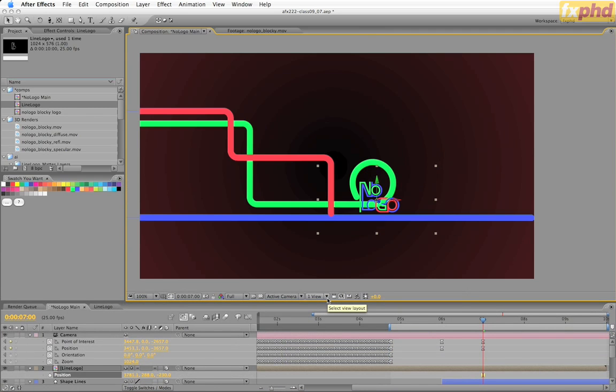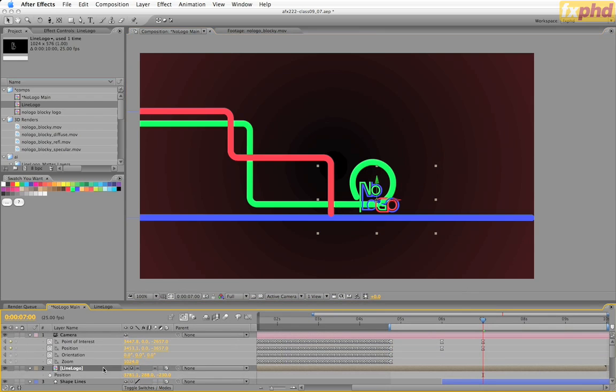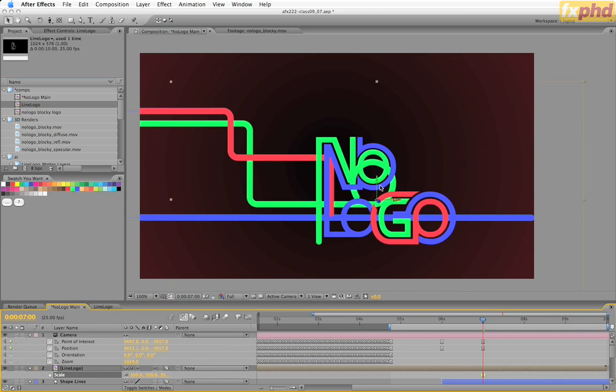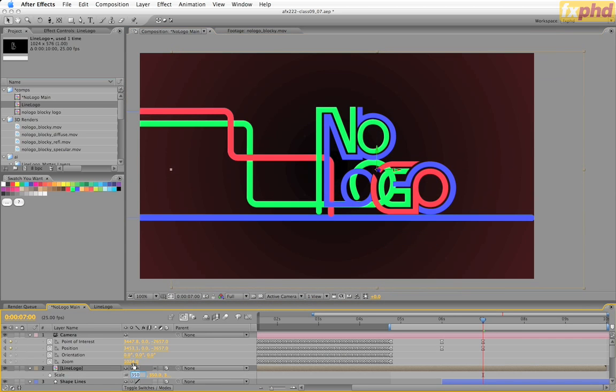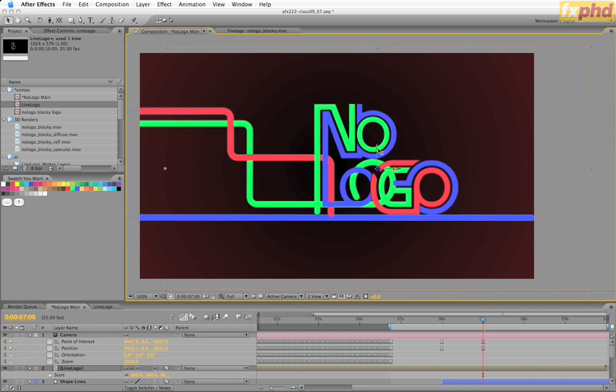So really it's just a case of scaling this up and positioning it in the right place. We've got the red line here and the green to guide us, so it shouldn't be too tricky. If we say a scale of say 350 for now, let's just pull this up. Okay, that doesn't look right because the weight of the line isn't high enough. Still not quite right. What I'll do is I'll adjust that and then I'll come back and show you the parameters that I've used.